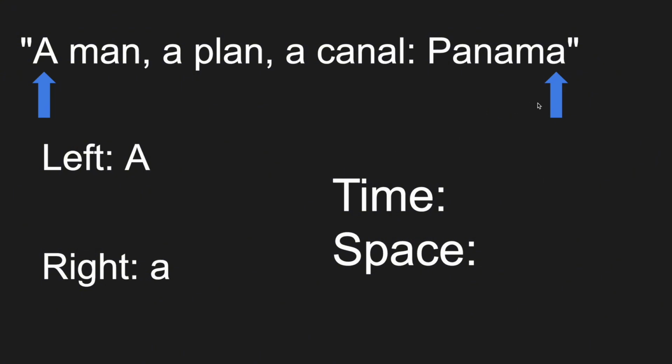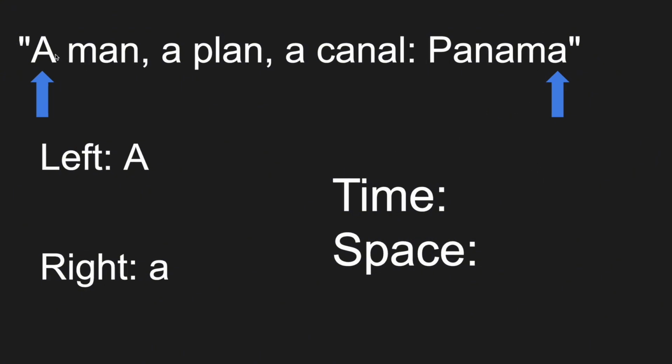So let's just go through this example. So we will start by comparing the left pointer to the right pointer. The left pointer is A and the right pointer is A. They are equal. So we will move the left over by 1, but it's a space. So it's not alphanumeric. So we move over again. So now the left pointer is M and the right pointer moves over by 1 and also becomes M. Now that we compare the 2, they are also equal.